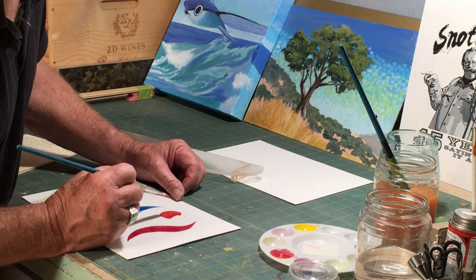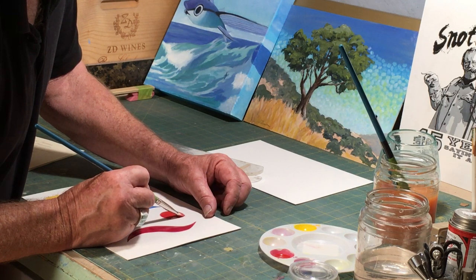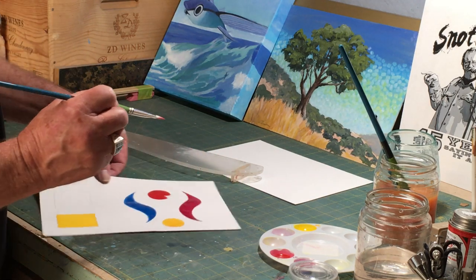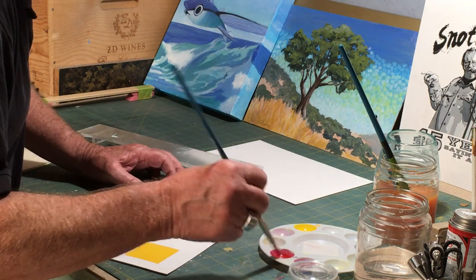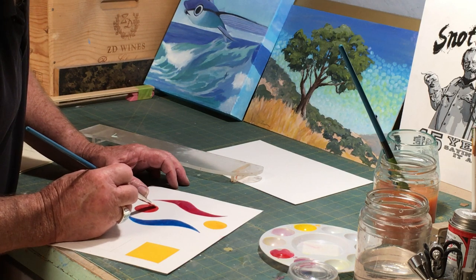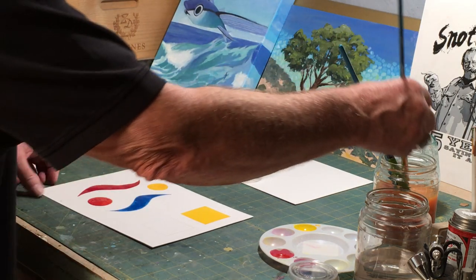Once you've got that brush laying on the surface, especially the filbert, because it's got that nice round crisp profile edge, and then once it's laying on the surface, you can really control that. Carefully paint right up to that edge. Okay, now you go back and blot in a little paint where it looks a little thin. Okay, it feels pretty good and consistent. I'm going to go ahead and let that dry.